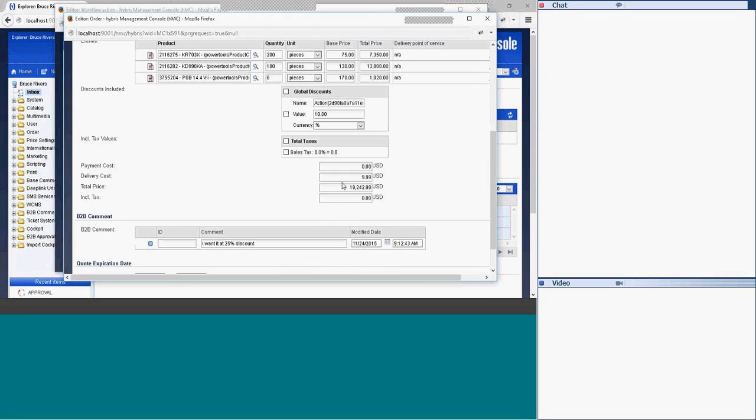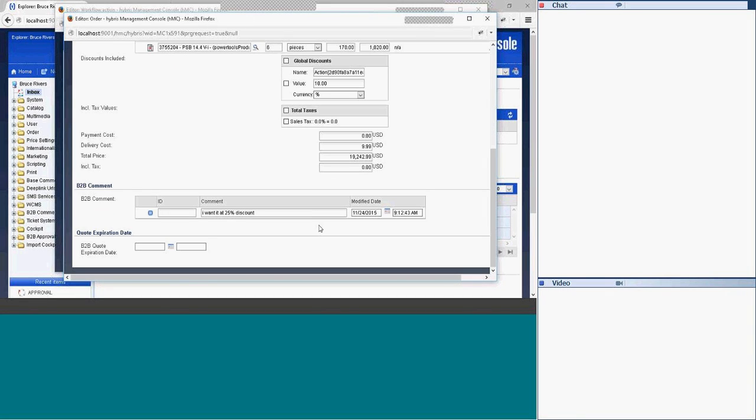It's been recalculated. The value and currency will be recalculated, and I can put a B2B comment here as well, and we can set up a B2B quote expiration date as well. So I can set up a required date for when this B2B quote will expire. That also can be done.